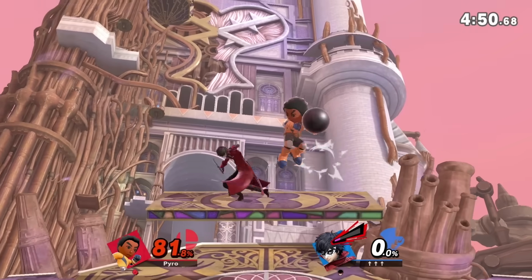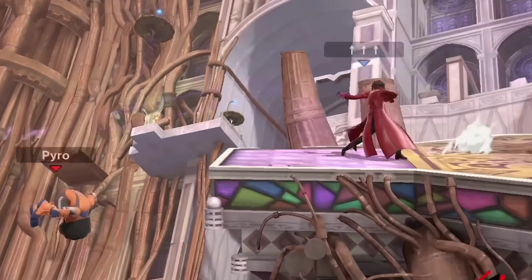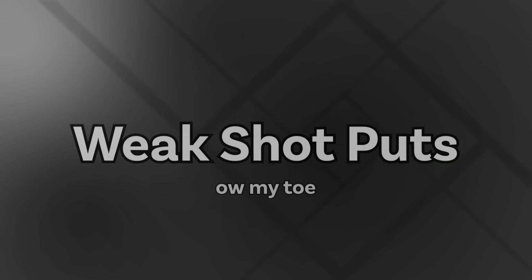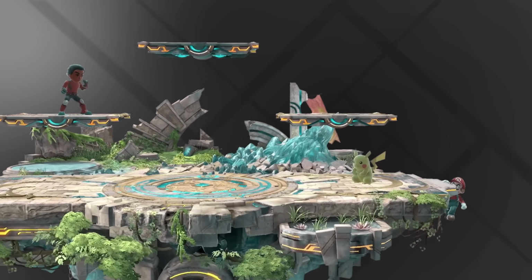The craziest part is that all this time, I've only been talking about the move's intended purpose. I haven't even gotten into all the weird shit that happens when it hits the floor. Earlier on, I mentioned that shot put gets weaker when it hits a surface, but I didn't go into what a weak shot put is.